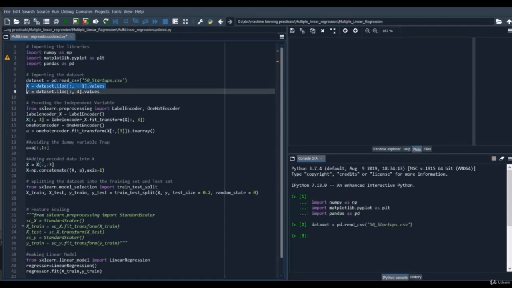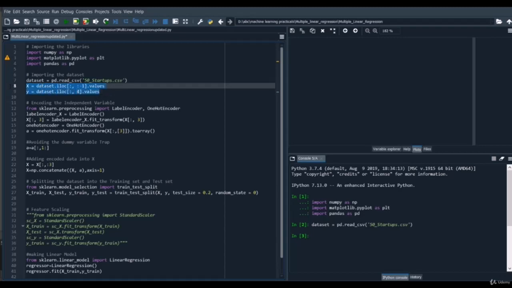After that, we are going to create our independent variable x, which is equal to dataset.iloc, where we use colon first, which is going to return all the rows of our dataset. Here colon -1 is going to return all the columns except the last one. Similarly, we are going to create our dependent variable y from our dataset using the iloc method. In the square brackets we used colon comma for all the rows from start to end, and 4, that means the column at the 4th index.